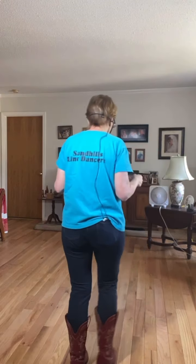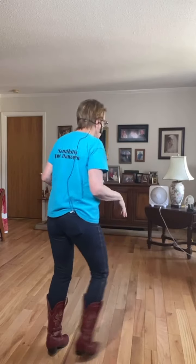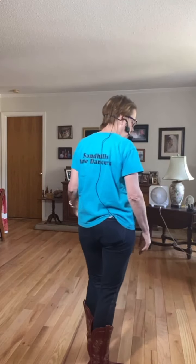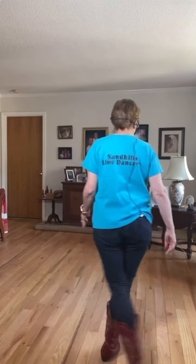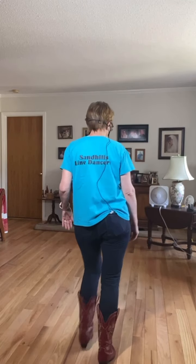So the sailor step is a back ball change and a back ball change. Kick ball change, kick ball change. It's all about landing on the change. On the back balls, you go back ball change, back ball change, kick ball change, kick ball change.